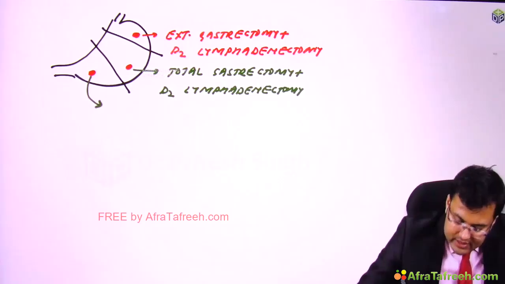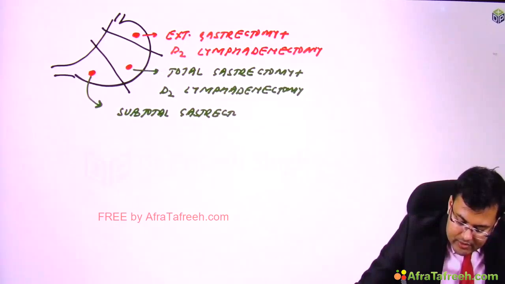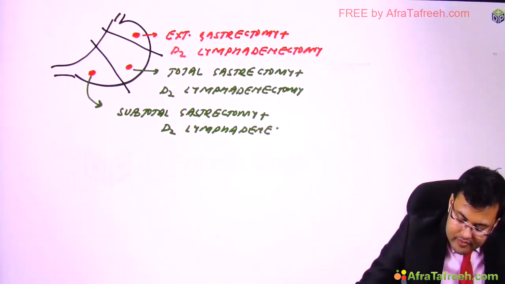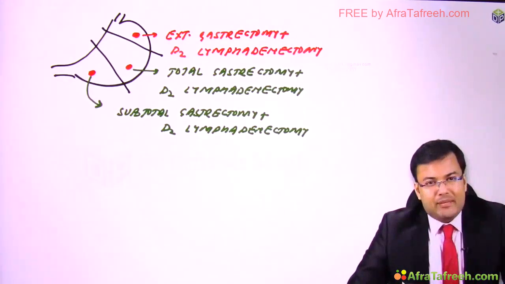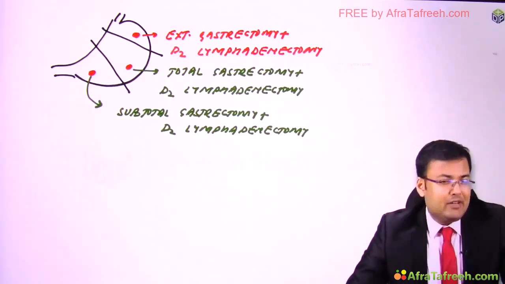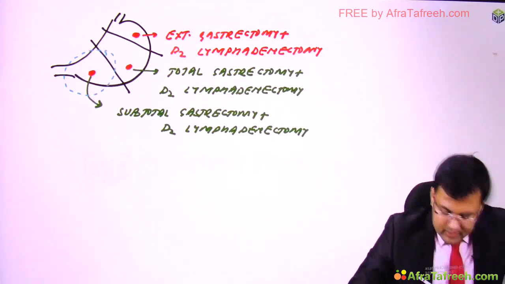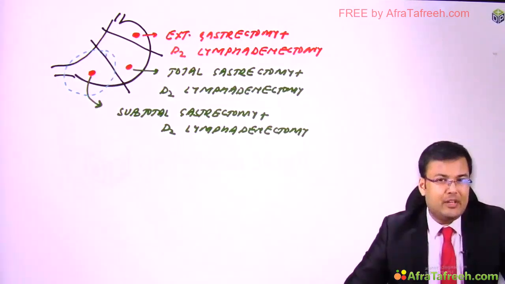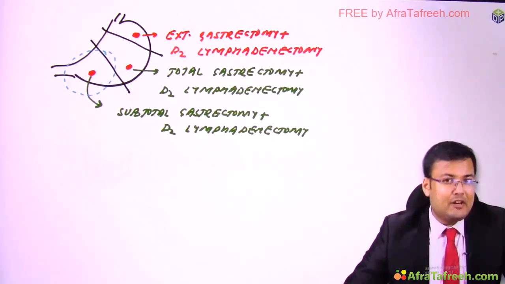And if it's located in distal 1/3, we go for subtotal gastrectomy plus D2 lymphadenectomy. So this is the treatment which is applicable for both intestinal and diffuse, but there is one exception. In diffuse variety, especially involving this distal 1/3, at the place of subtotal gastrectomy, we go for what? Total gastrectomy. Rest of the treatment is same for intestinal and diffuse.